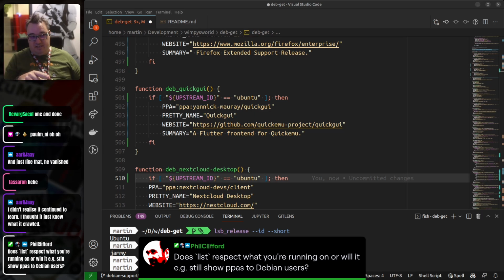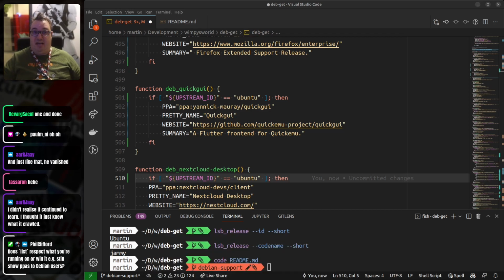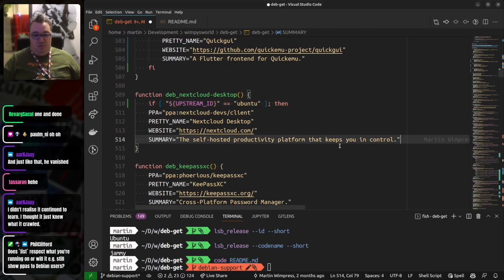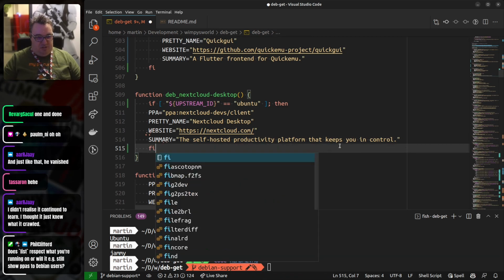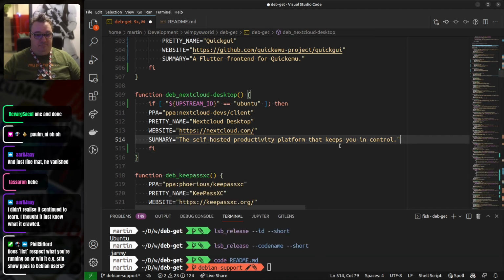And when this that I'm doing right now has landed, it should only list the things that your distro supports. But that obviously hasn't landed. I haven't committed it yet. So at the moment, if you do a list on Debian, you will see a bunch of PPAs, which is what I'm just sorting out now.